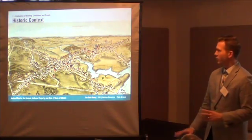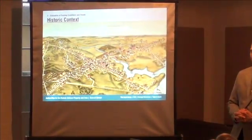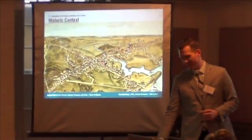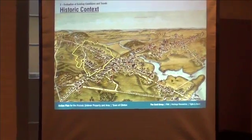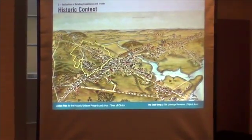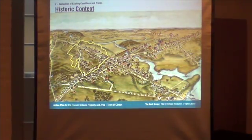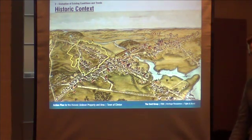So, historic context. A lot of the historic properties and homes which we see in the study area are depicted in this, I guess, etching or engraving, from the Burleigh map, it's a print. That's right. So this is our study area transposed on this historic map, and you can see we're there. A lot of the features and characteristics of that study area were established back in, I think it was 1908 or something like that. What, the date on it? Yeah. I don't remember, it's 19th century.